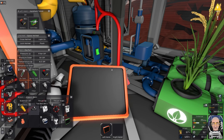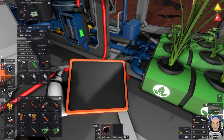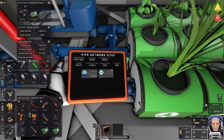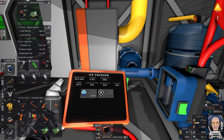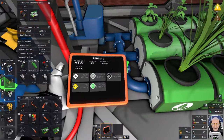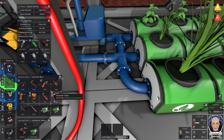I do want to just quickly swap this out because I want to check. Let's check how much water we've got. 23.8 litres, good. And in there, 2.27. Yeah, that works, 23.8. Okay, so it's okay for the moment. Yeah, configurator tools, so let's put that back in there.